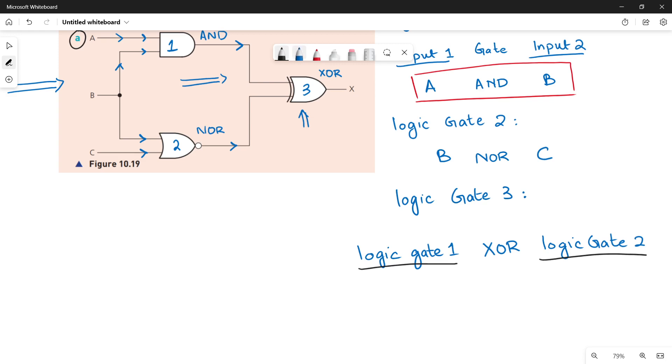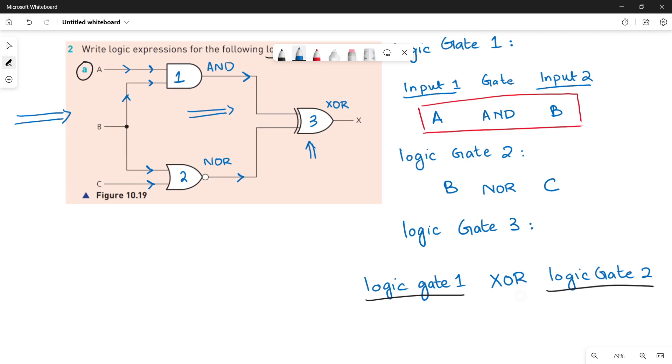So if you see, logic gate 1 has an expression A AND B. So write down A AND B. Look at this one, this is logic gate 1. Write down the bracket for every input. For every input, if the input contains, if the XOR has input value that is a combination or it is coming from another gate like AND gate, so you have to write it in the brackets.